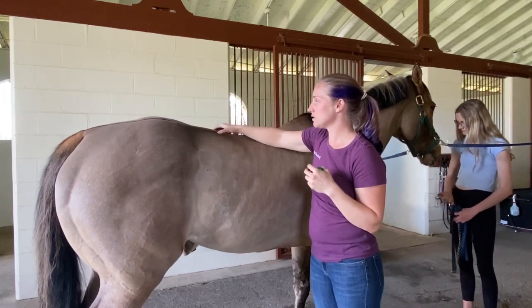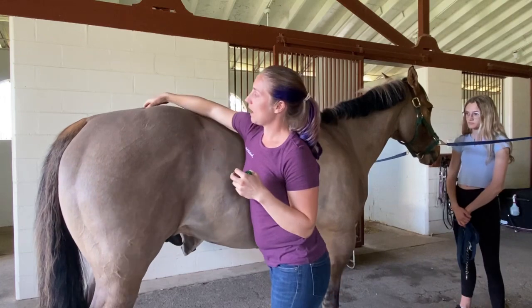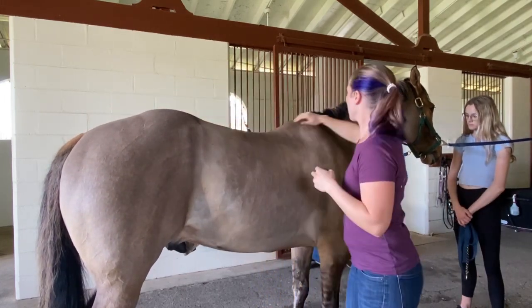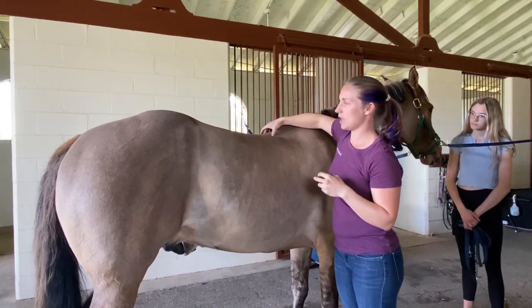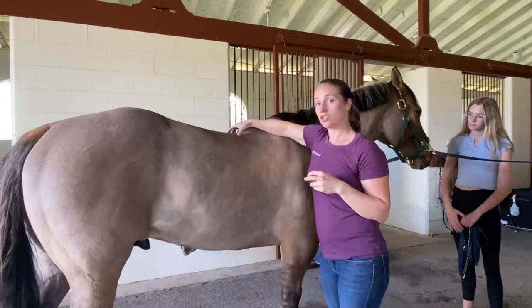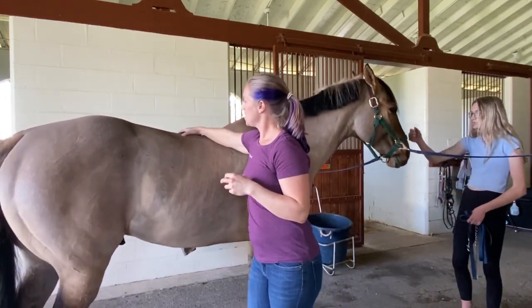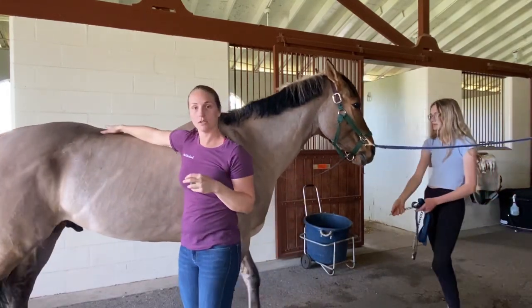It's all essential oils. I'm just going to go down his back and see what we have. I haven't really evaluated him yet, but we do know that potentially his old saddle started the issues, and they got a new saddle. So hopefully we'll see a difference in his body structure.